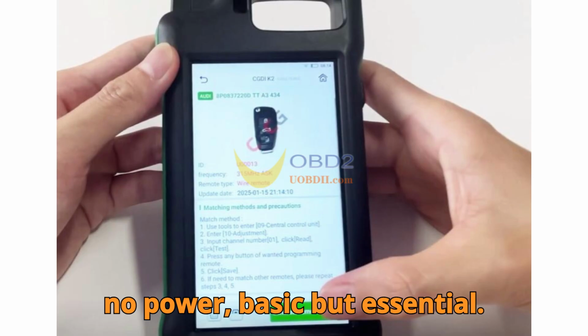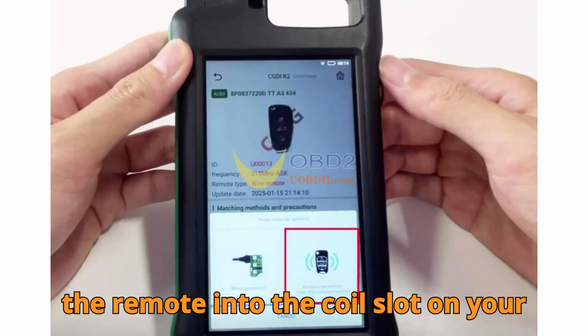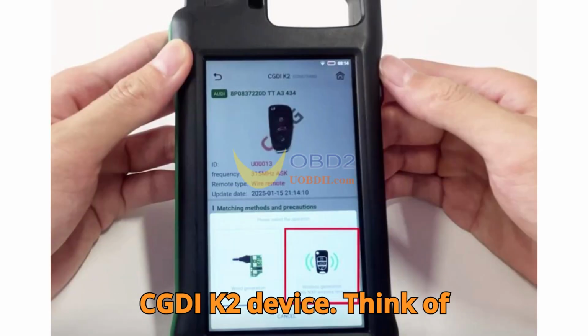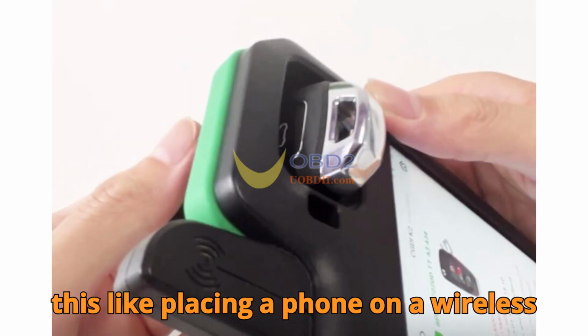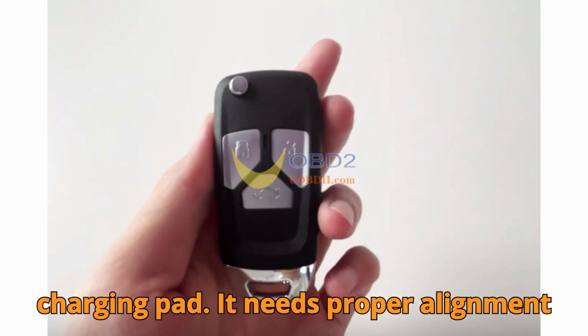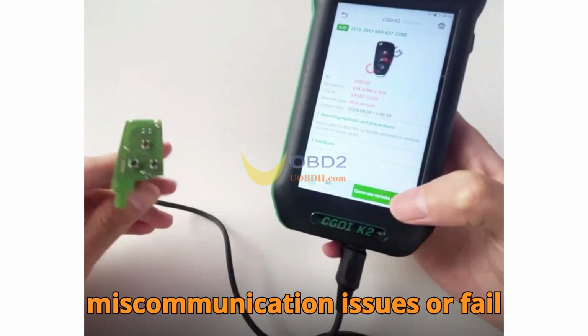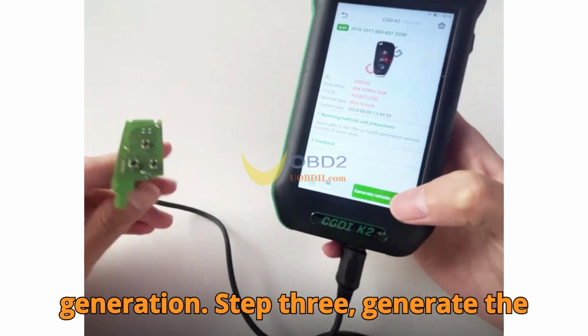Basic but essential. Step 2. Insert into the coil. Place the remote into the coil slot on your CGDI K2 device. Think of this like placing a phone on a wireless charging pad. It needs proper alignment and positioning. If it's not seated right, you could run into miscommunication issues or failed generation.